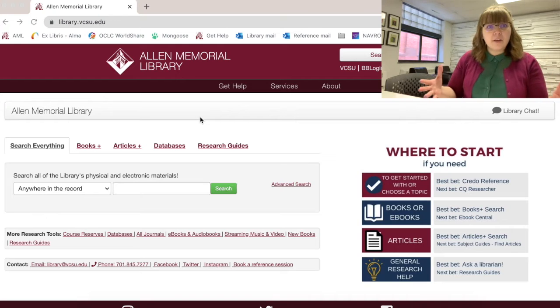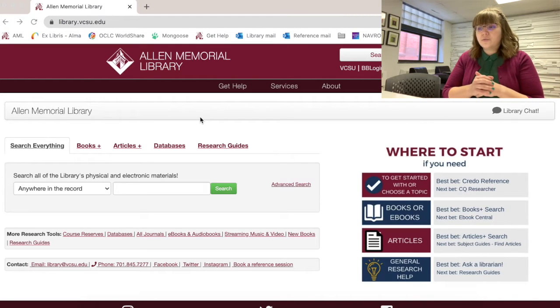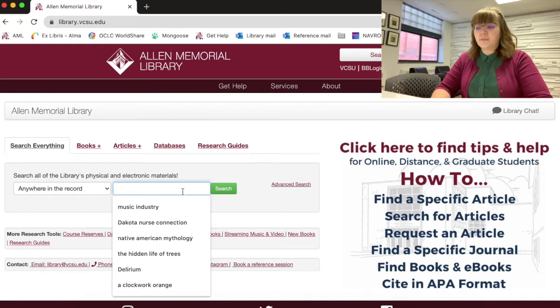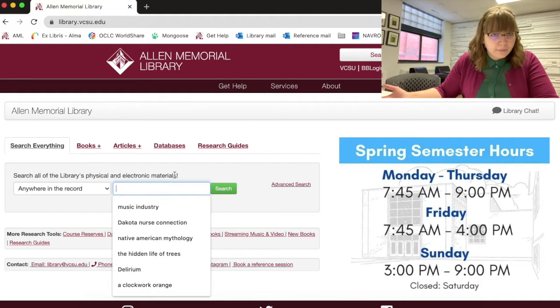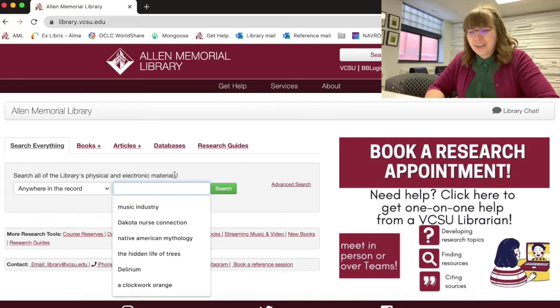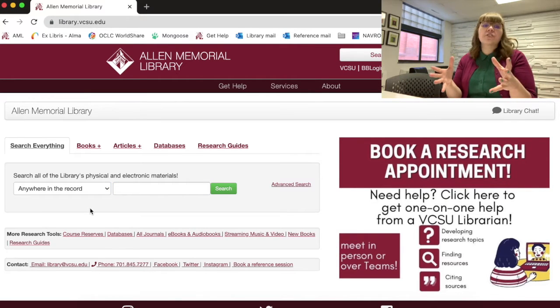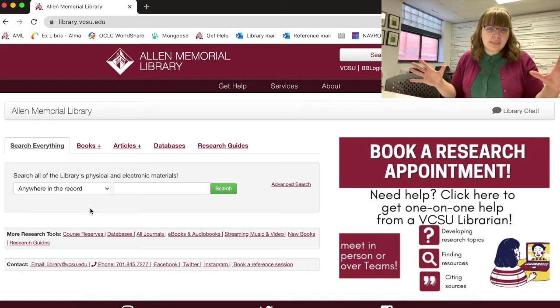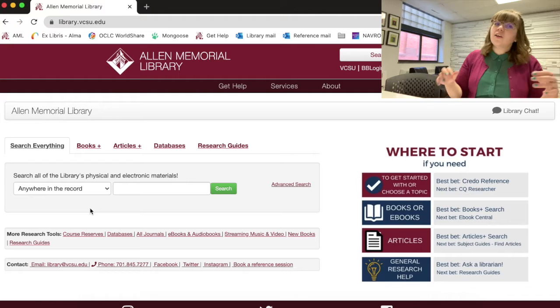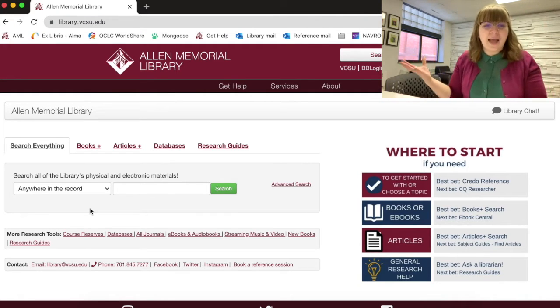Because this video is going to be focused on books, I am going to start with how to find books. When you get to the library website, a lot of students tend to think that if they search in this bar right here, they're going to get what they're looking for. That's not wrong, but it's not right at the same time. If you go to this bar here, you're going to get way too much, because it's the search everything tab. So it searches every resource type we have at the library. You're going to get books and articles, but you'll also be getting streaming videos and images and newspaper articles and maps and every type of resource that we have at the library.